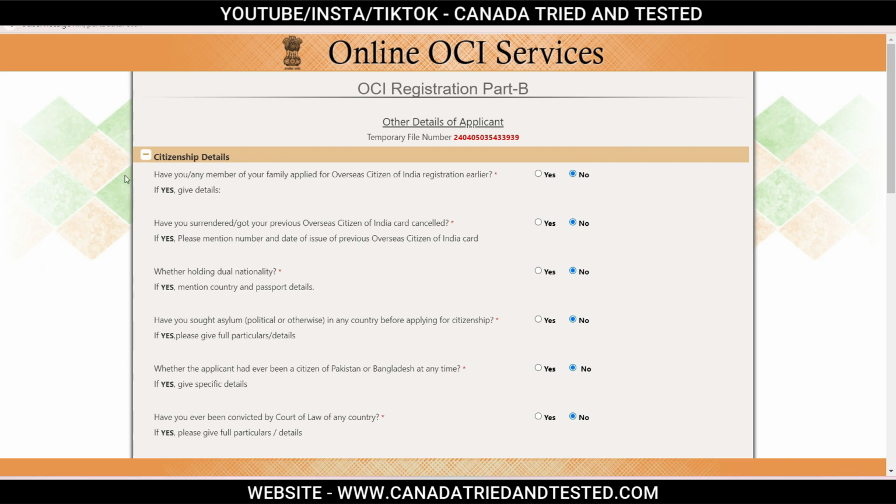In your case, you have to go through each of these questions and respond accordingly. If you say yes, then additional detail will be asked for that particular query. For example, have you or any member of your family applied for Overseas Citizen of India registration earlier? I will go over a few examples. I will not cover everything because it is self-explanatory.